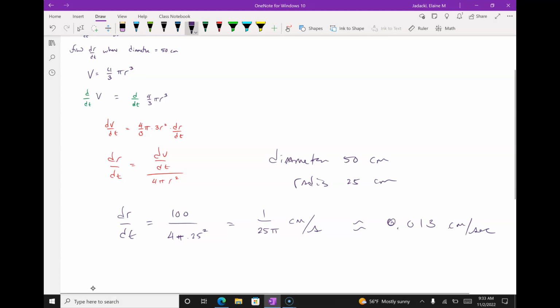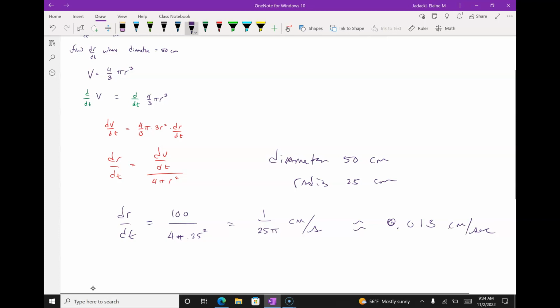But what I'm really interested in is whether the radius is slowing down or speeding up. Is the change in the radius slowing down or speeding up? What's your gut say? Or staying the same? Who says speeding up? As I blow up the balloon at a constant rate, is the radius getting bigger and faster, or getting bigger and slower, or is it going at the same rate every moment? What do you think?